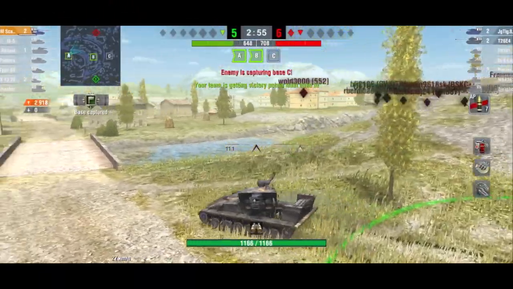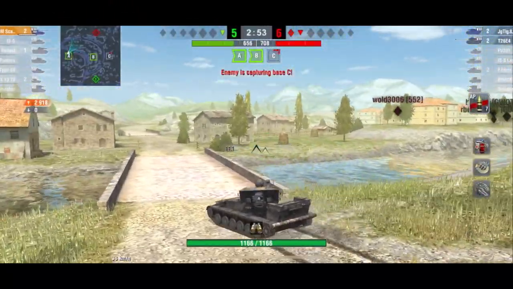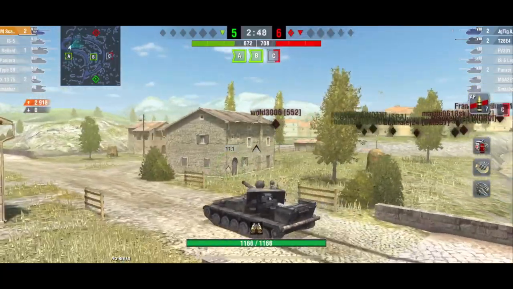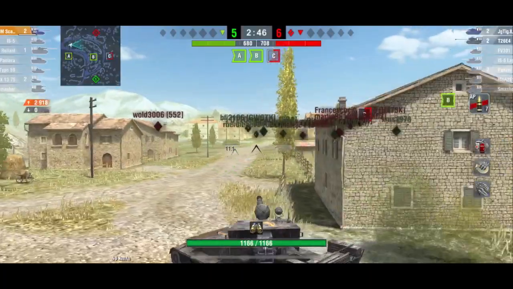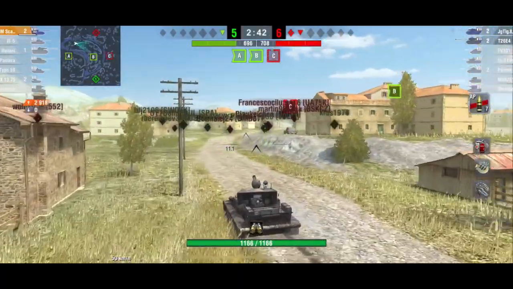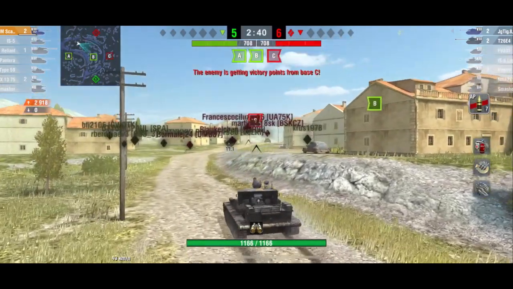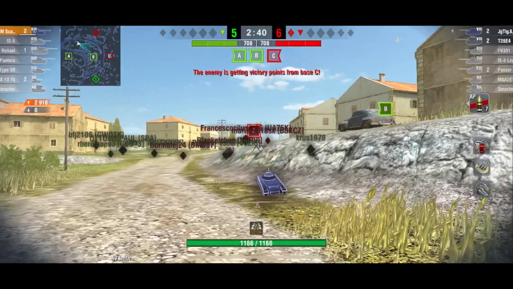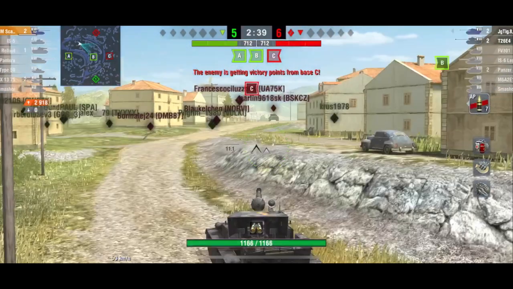Welcome back. And what I decided to do is I decided to go towards C. Why? Well, I'm looking at the base counter, and I see that they're at C. So now I know where they are. They think they know where I am. They think they're safe because they think I'm at A. But you can see here now that I've captured it, I'm winning on points.